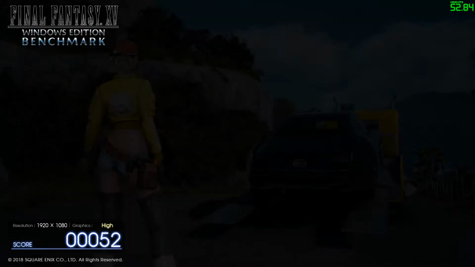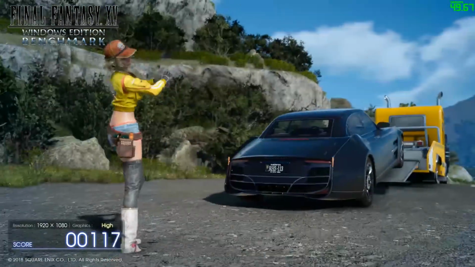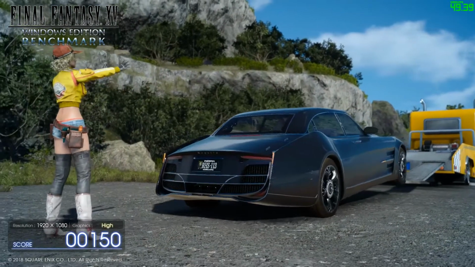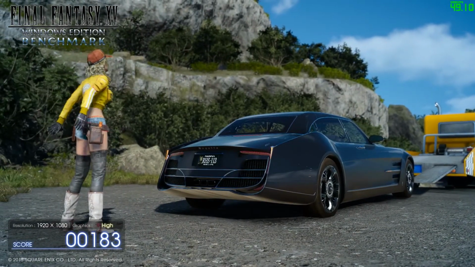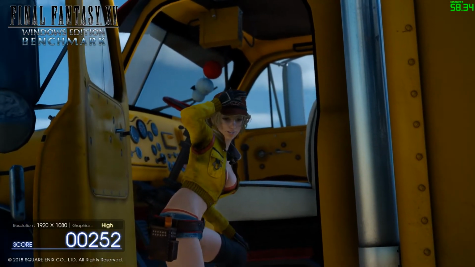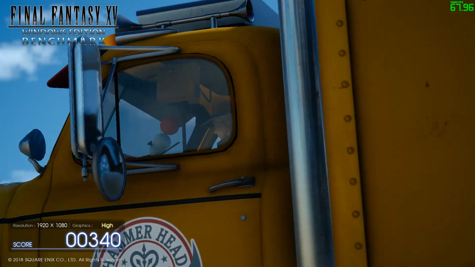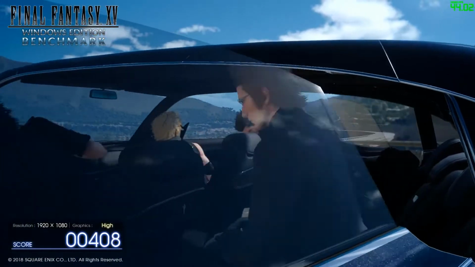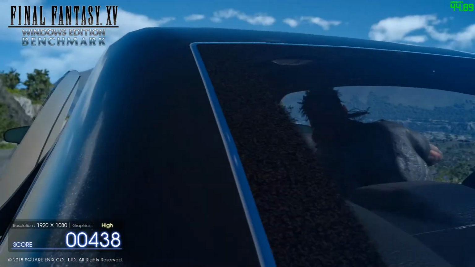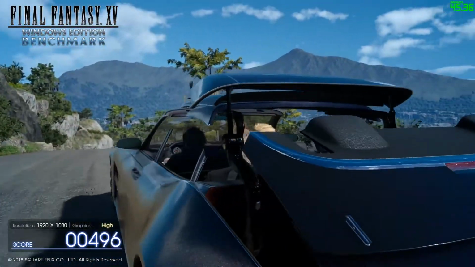And remember, the last score was 4212. Again, take into account the fact that I'm recording as well, so that definitely matters. Hopefully it's not too bad. Earlier when I was running this, I was actually up in the 70s at that shot right there. So that definitely shows how much the recording is actually eating up.